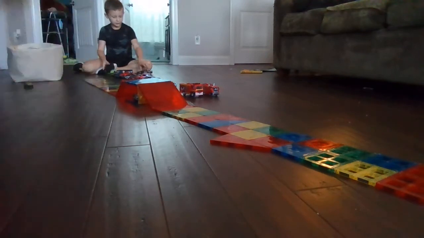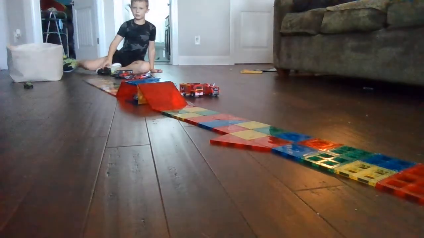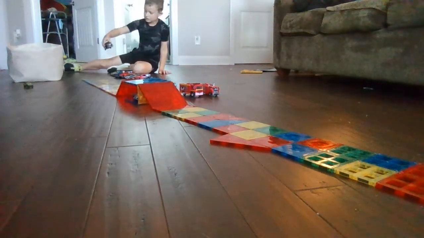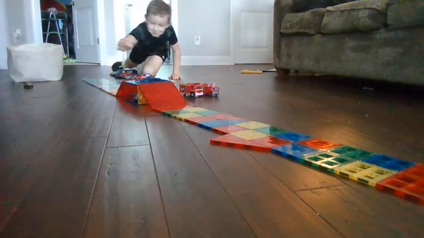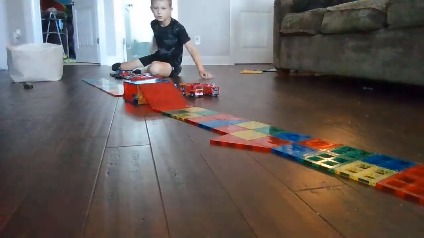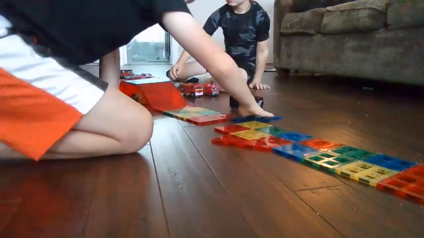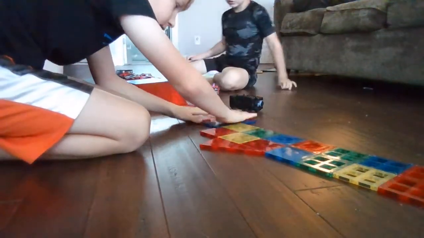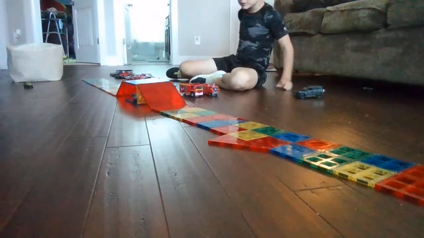So our first competitor would be a... Why did you put the FBI car back? Because it's broken. Oh, okay. So it's a G-Wagon. So let's see what we get. Oh, wait. That was like 10 points? 10 points. Put it in first. Don't mess up the track, bro. It's easy to connect because they're magnet tiles. Okay, first place. It's not like glue.